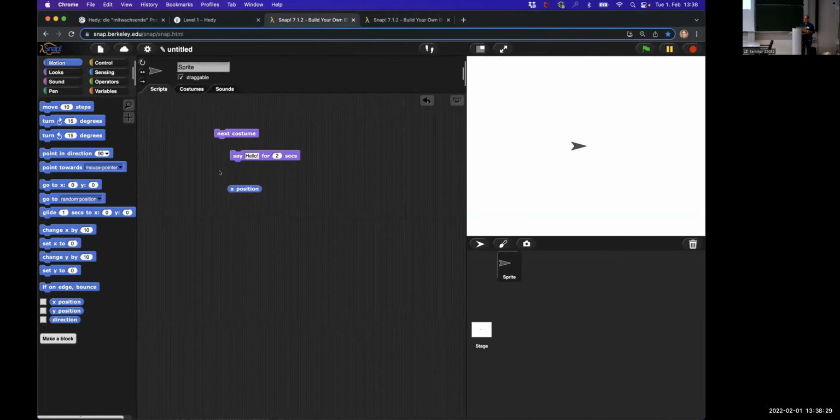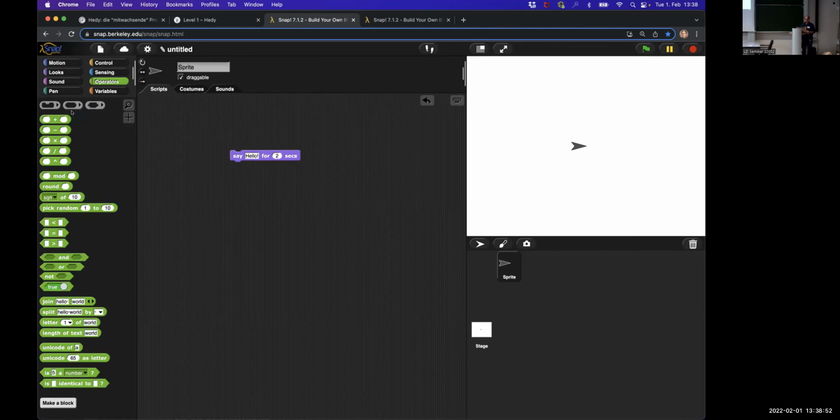At first sight I'd say no, but one thing about Snap and about programming that's really exciting is abstraction. I mean, that's really what we like to do. So in Snap, we have these command blocks that look like puzzle pieces. We have the round blocks that are reporters, kind of functions that return something. And in the operators category, you also have these gray rings, and the gray rings are really what makes Snap special. It's an abstraction. So I drag out a gray ring, I put the say hello block into the gray ring, and I click on it, and it does not get evaluated. It gets ringified.